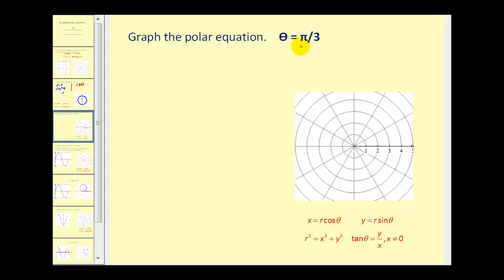Now let's take a look at theta is equal to pi over three. Let's look at it in polar form first. What this is telling us is to plot all of the points where r can be any value but theta must be pi over three. Well when theta is pi over three, we'd be looking at this as the terminal side of the angle. And if r is positive, we'd be plotting points along this terminal side.